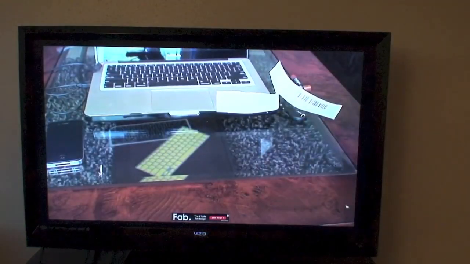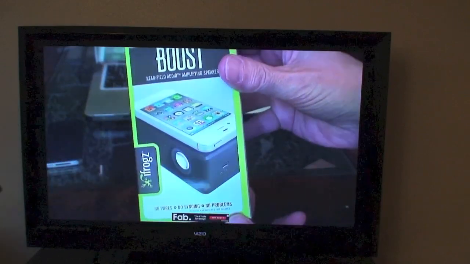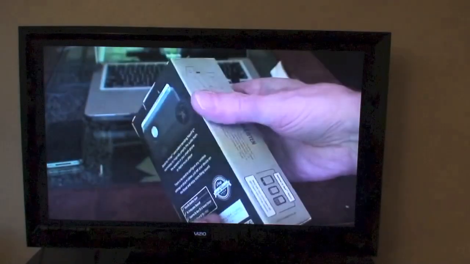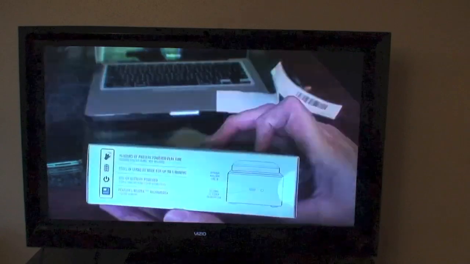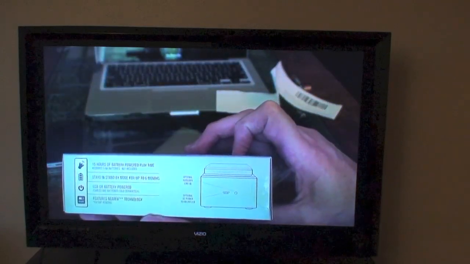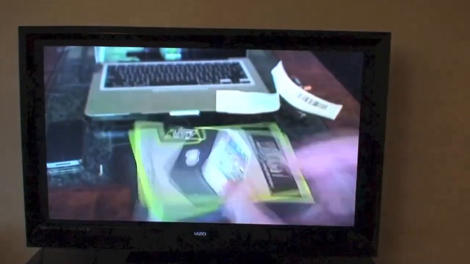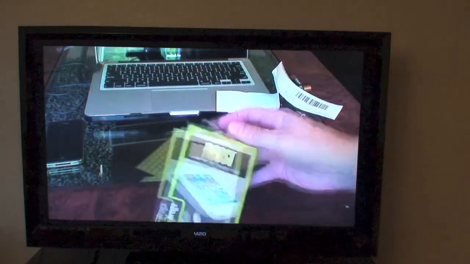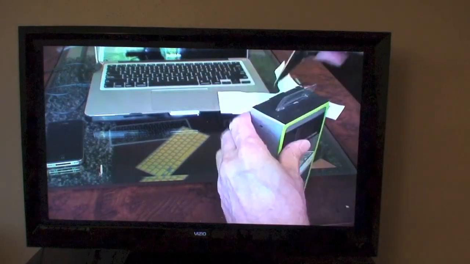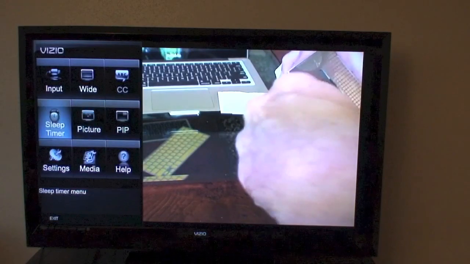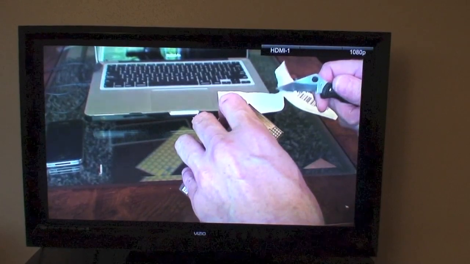So if you want to use AirPlay to view your iMac on your big screen HDTV, you see how easy it is? You basically just go to settings, and then go to displays and turn on mirroring. Can't even say that word. And once you turn that on, you select Apple TV, and that's all there is to it. Then everything you do on your iMac will appear on your HDTV. Of course, you have to pick the right HDMI out port. I got 8 remotes and I can't find the one I need. You just have to make sure that you pick the right HDMI port on your TV, and that's pretty much it.